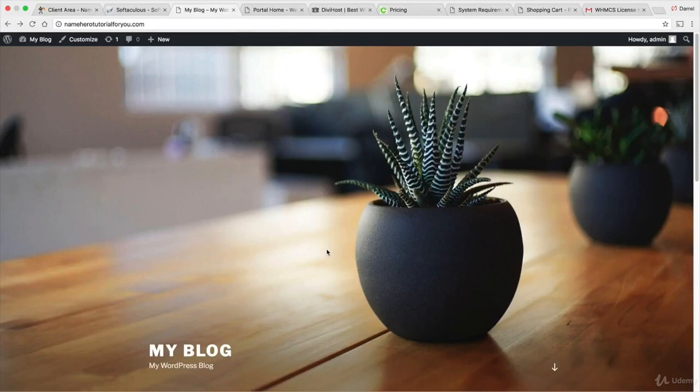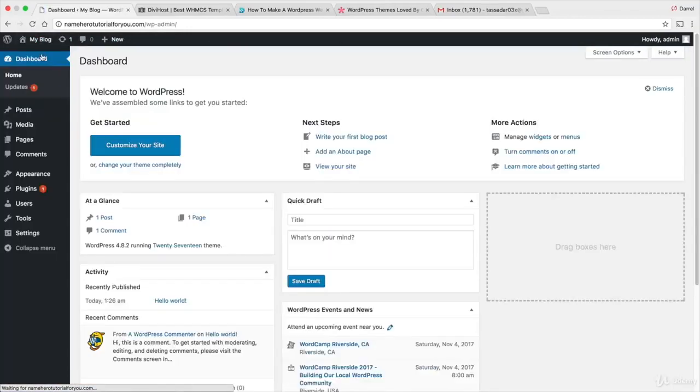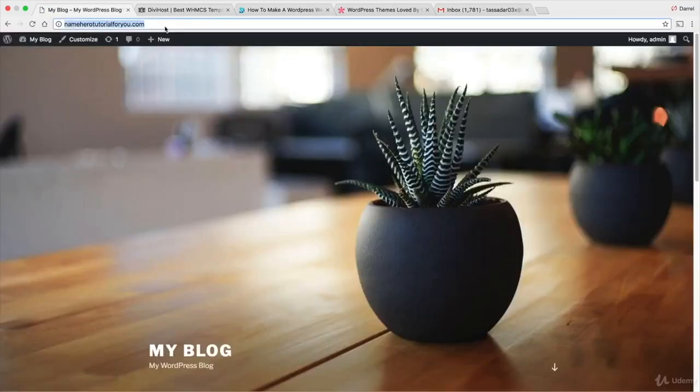So for those of you who have the Divi theme, you will also get 2 free layouts included in this tutorial. So before I install the WordPress theme and show you all the layouts, I want to actually show you the admin area for WHMCS. So by default, you guys are very familiar with this section right here, right? Well, there's another admin for WHMCS.